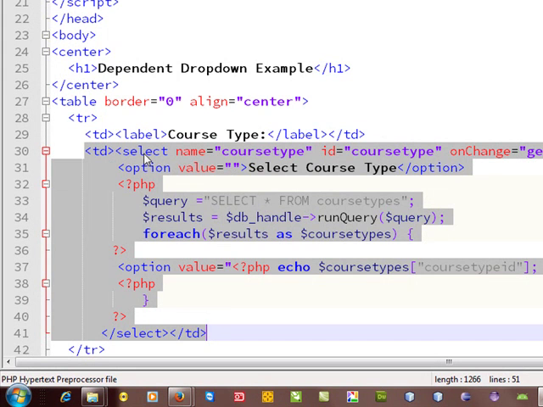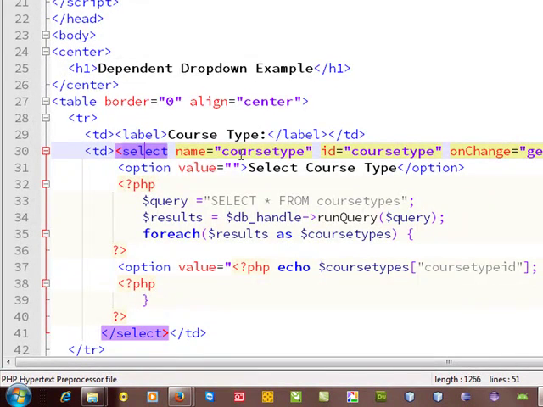So you have to write like this: select, this is a drop down box, select course type, and the ID I have taken same as the name. You can take a different one also. And onchange, when you select the course type, it should populate the second drop down box.